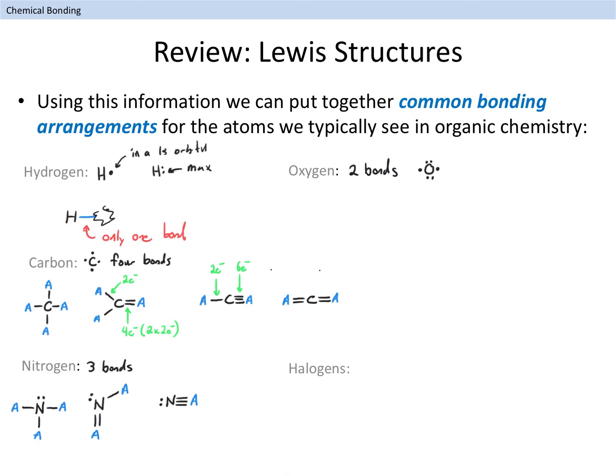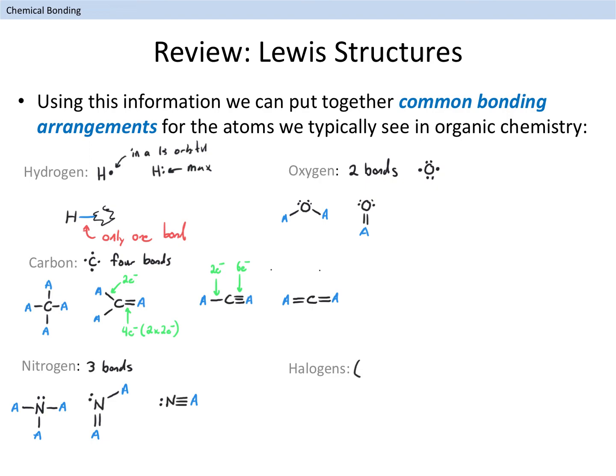In one bonding pattern, oxygen is observed to have its 2 bonds as single bonds to other atoms. In another bonding pattern, oxygen can have its 2 bonds arranged as a double bond to another atom. Notice that in both cases, oxygen has 2 non-bonding electron pairs in its valence shell.